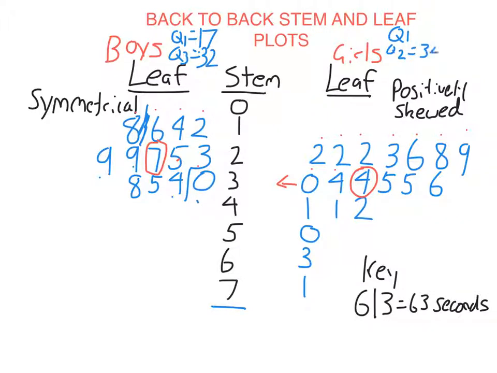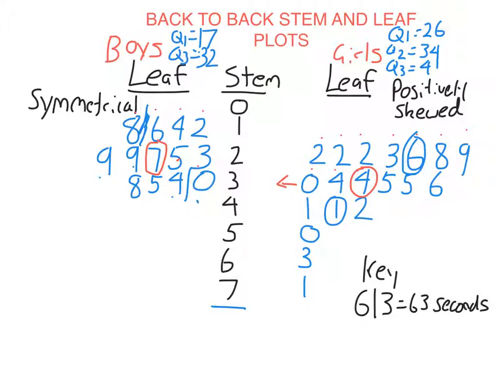So Q2 is 34. Q1 is the median of the lower half. So there are 9 scores in the lower half, so the median will be the 5th score. So the fifth score is here at 26. There are 4 scores below it, 4 scores above it in the lower half, and we'll do the same for the upper half. The median will be the fifth score, so there'll be 4 scores above it and 4 scores below it, and that's this one here, 41.